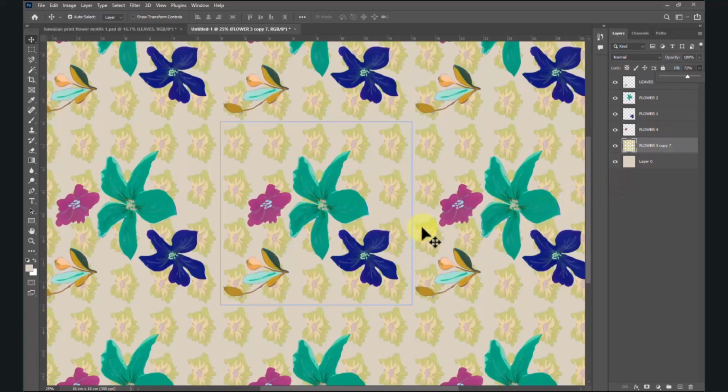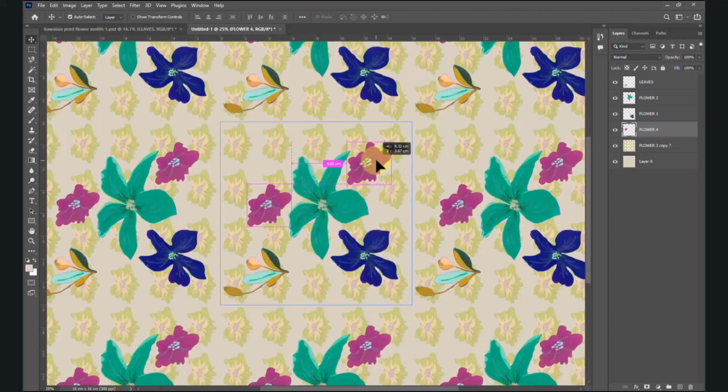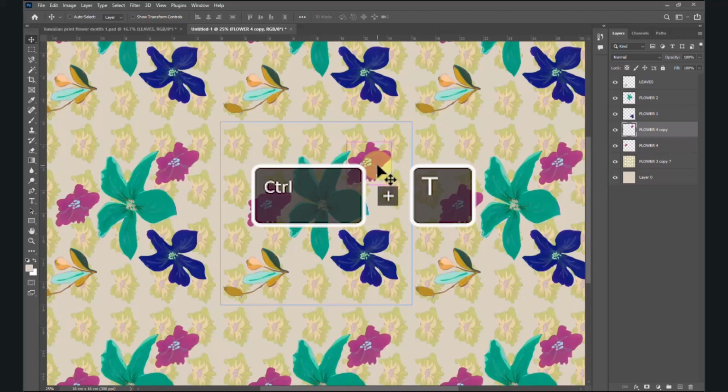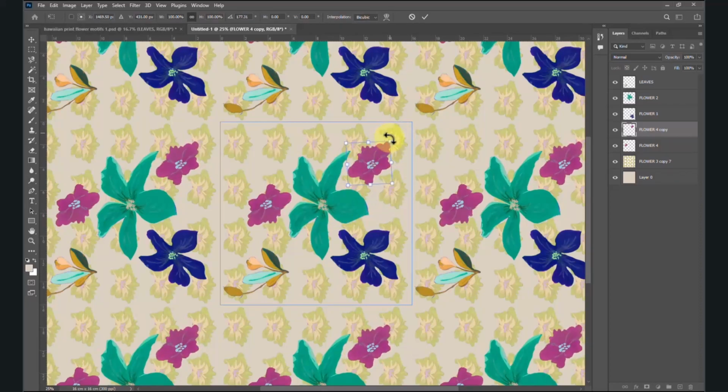After that, this is not done. You can make copies of these elements as well. For example, I feel that I need to make a copy of this flower as well. It's a pink fuchsia flower. So this is the layer, Flower 4 is my layer. I'll click on this layer, keep pressing Alt on my keyboard, and drag it to make its copy. After making its copy, I can press Ctrl T, rotate it, or maybe scale it down.